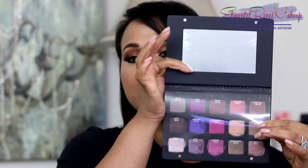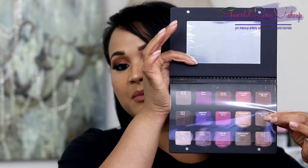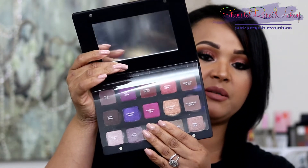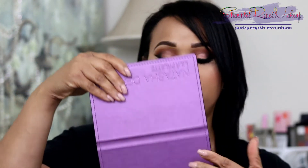There's a little plastic sheet — love them or hate them, some people consider these a pain and some people love them because it honestly protects your shadows. It has the shade names on there, because the shade names aren't actually on the palette itself — it's only on that plastic sheet. The shade names are also listed on the box. This is perforated so you can tear it out and stick it to the back of the palette. For the money at $129, you can see I've used mine quite a bit, but you get a substantial amount of product.